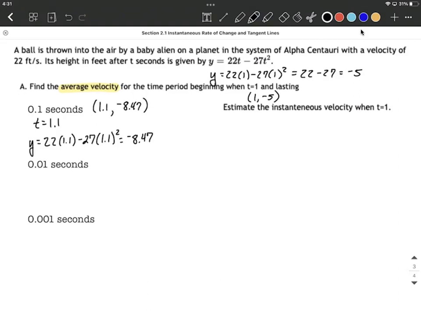We can do the same thing with each one of these additional values. But the next thing we'd like to do is actually calculate the average velocity. So the average velocity, or average rate of change, you can think of that as meaning the same thing as the slope formula, like y2 minus y1 over x2 minus x1. In our case, what I'm going to do is I'm going to use x1, y1 is going to correspond with that point 1, negative 5.